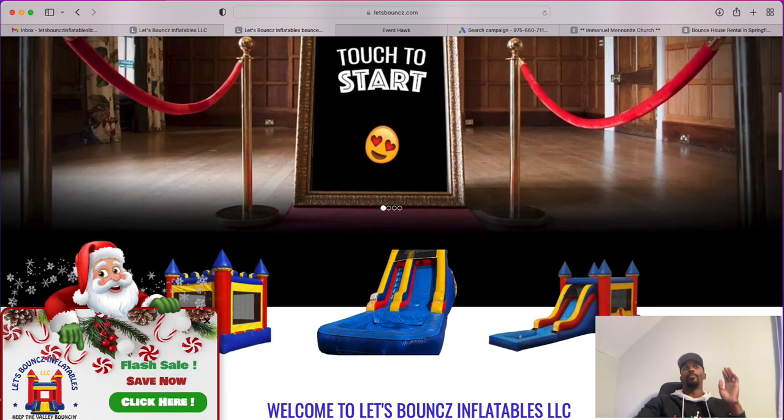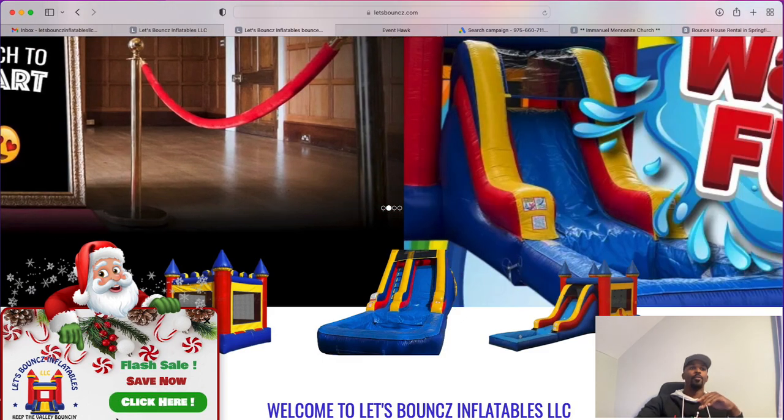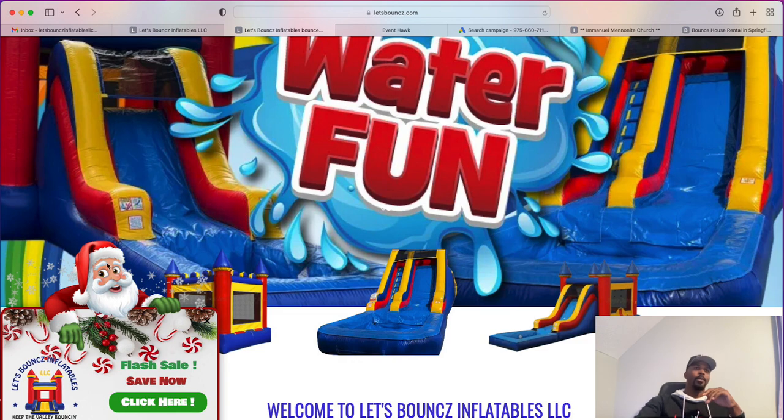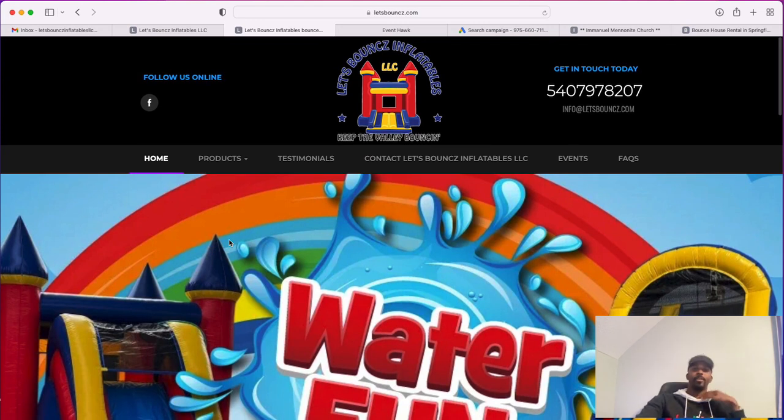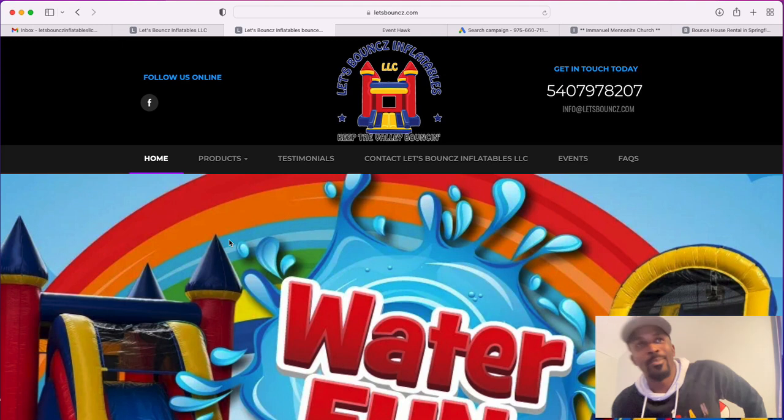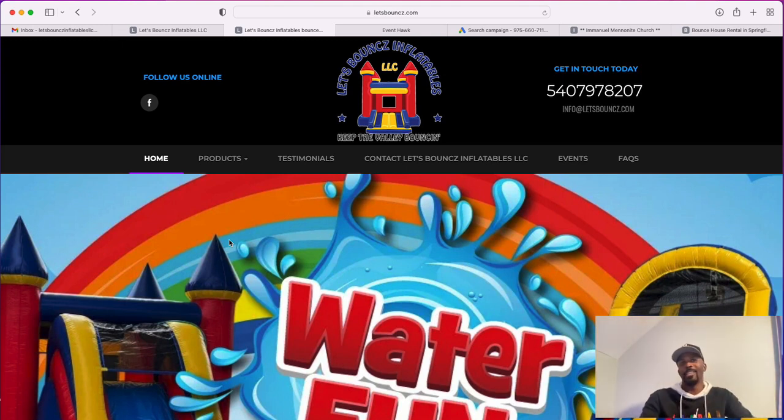The first thing you see pop up is the Event Hawk coupon form that we've got right there, right? And we had them update it for the holidays with the Santa Claus. So, boom, that's Event Hawk. You can add that and it spices it up a little bit. A different change for the holiday season, which is great, right?